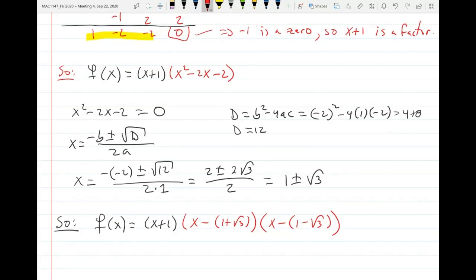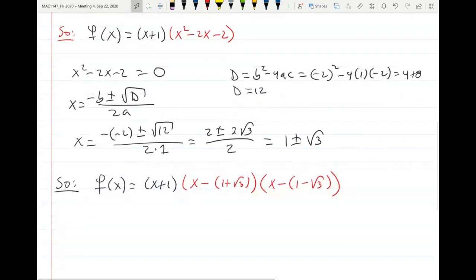So this is a good example because you also see how to factor polynomials that do not factor nicely with rational numbers, but you can use irrational numbers if they show up in the factorization. Anyways, here we have the complete factorization of f. In particular, we see immediately what the zeros are.